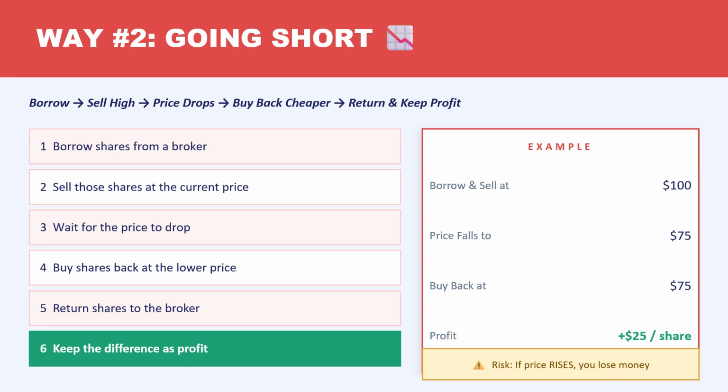But going short, you've got to think about not only being right that the stock is overpriced, but also your timing has to be great. So going short is a lot about timing, and also the market agreeing with you that the price is going to go down. You could be right, but it may go down a couple of years later. So here, it's a little bit tricky because you have to be right not only that it's going to go down, but your timing is more important. So that's a little bit of a caveat and tip of the trade.